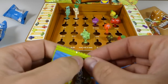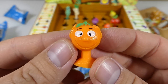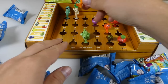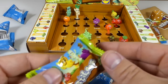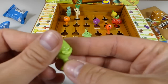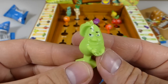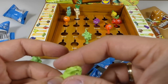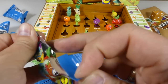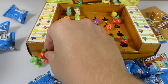Okay, let's try this one. Oh, we got the orange. Orange is called Ivan. Ivan the orange. Looks cool. Very smiley face. Ivan is here. Okay, another from the shop. Let's see if it's a lucky one for us. Yes, it's a lucky one, and this one is called Pear. Pear, and it is a pear. Okay. Pear, where are you? Here, next to the orange. Okay, we are so lucky so far. Oh, another double. Twin cherries. Okay. You stay here.